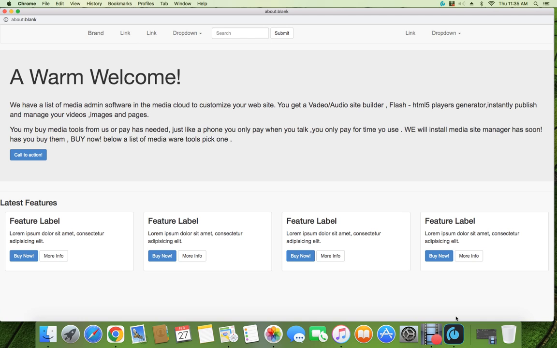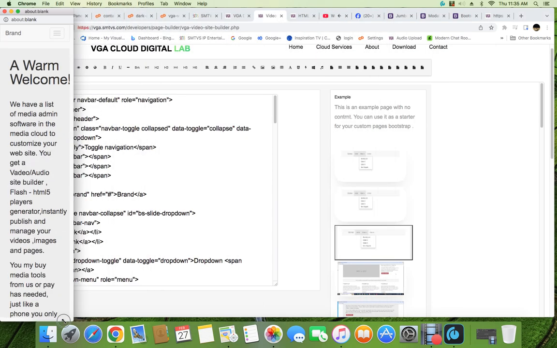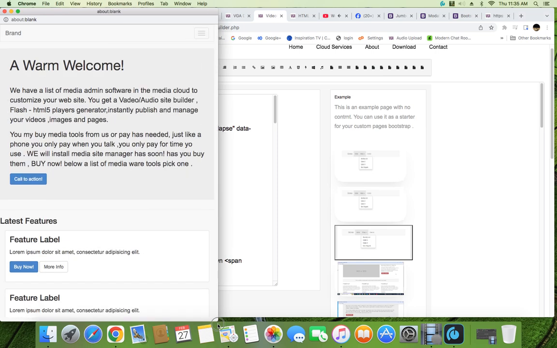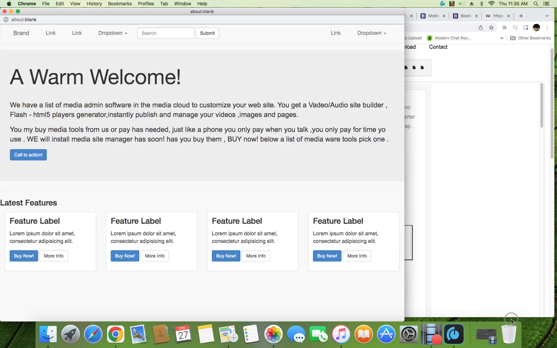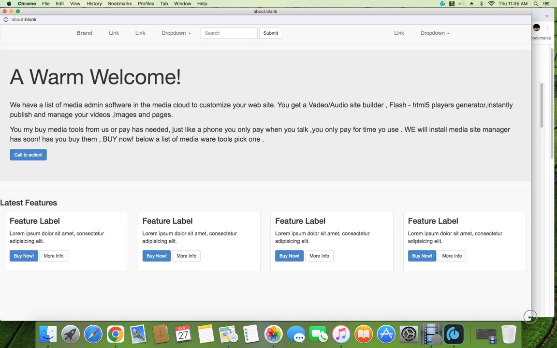Doing it that way is to make the page more responsive, down to as small as possible, to your tablet, your phone, and stuff like that. This page is made so that it could fit right down into the mobile unit, right? So that's the idea of creating web pages.